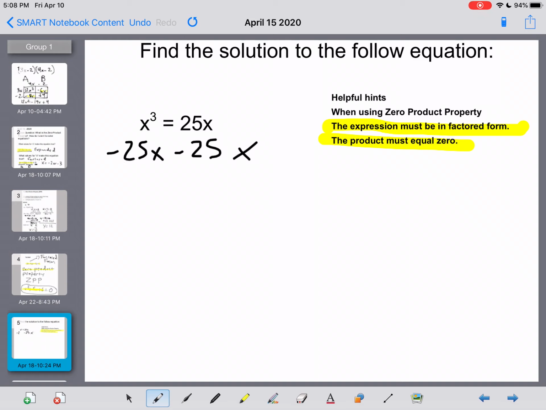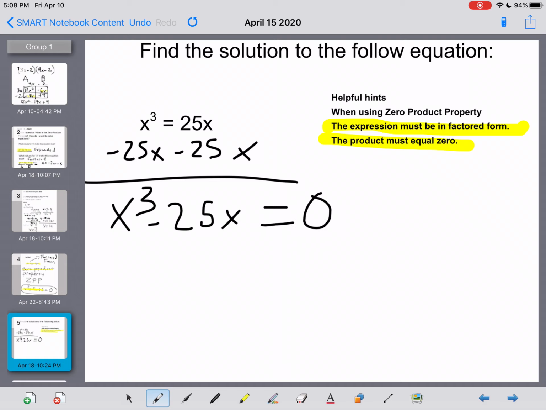Let me just rewrite it. That would mean x to the third minus 25x. 25x minus 25x is 0. Boom. The product is 0. Well, I have something equal to 0. Right now, it's not the product because I'm not multiplying. But what if I did this? What if I kind of was imaginative and really thought about this? What if I, instead of doing the distributive property, I would reverse it? It's actually called factoring, and it's dividing out.